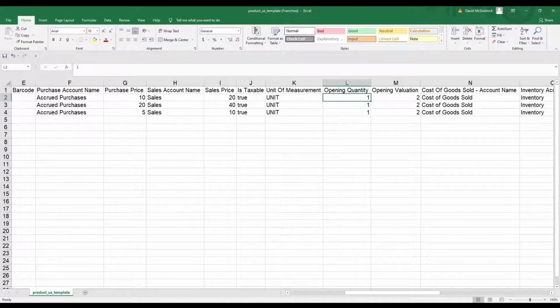So we talked earlier about book beginning date when we were creating the company. Everything before book beginning date is our opening. So this is our opening quantity. So for example, if I have 10, and let's say this says 154, what this means is that my 10 units cost $154.